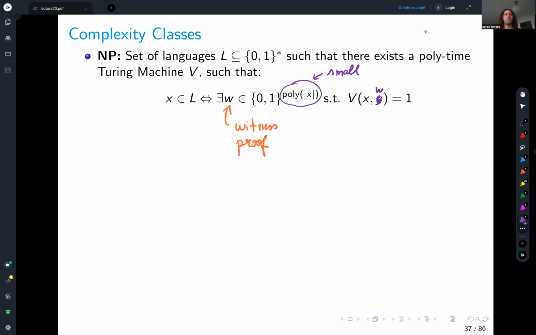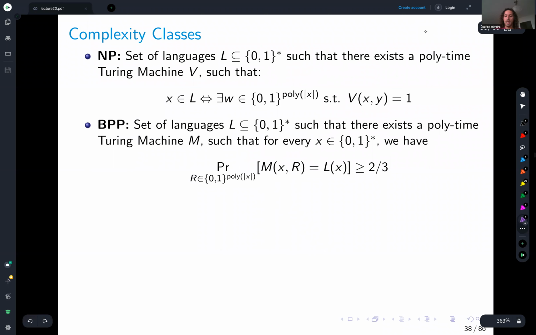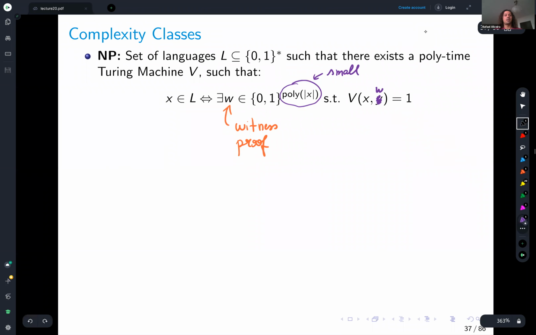Okay, so this is our familiar definition of NP. And the idea here is that NP is kind of the class that tries to encapsulate your creativity. Because if you didn't know the solution, the problem can possibly be very hard, but if someone gives you the solution, you can quickly verify that it is correct. So this is why NP is philosophically so important.